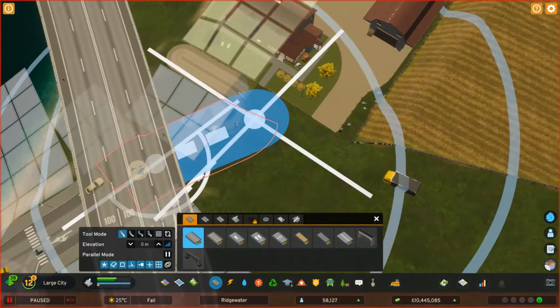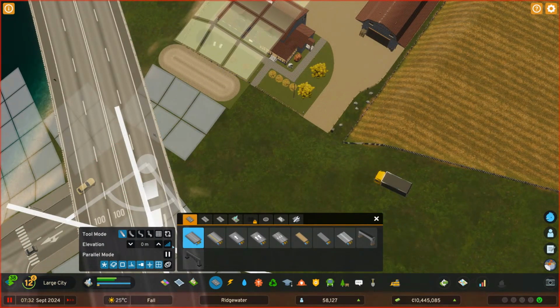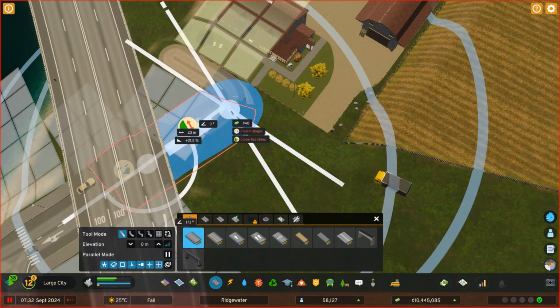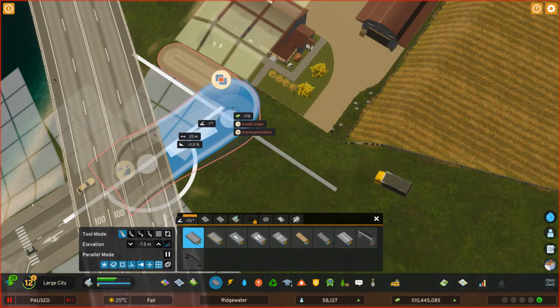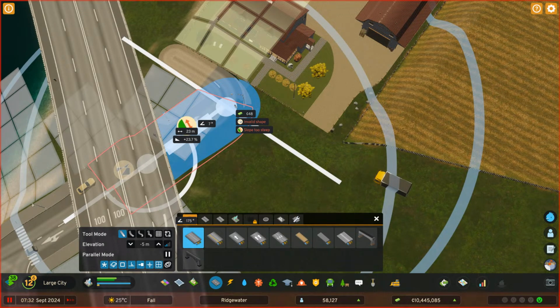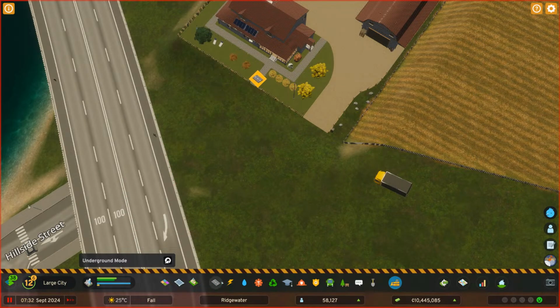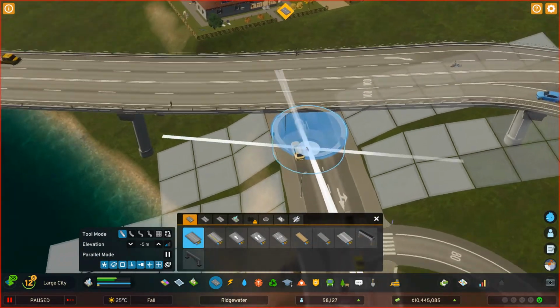Shape is invalid. Let's try going down. Nope. I think it's because it's trying to connect to that road.